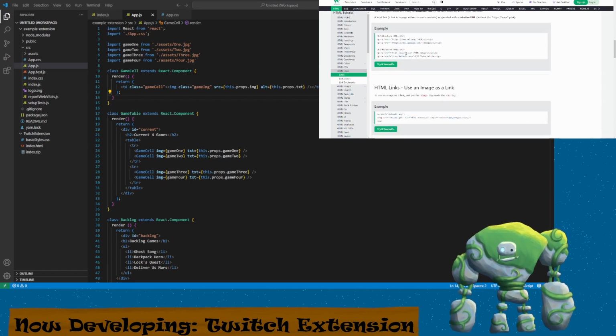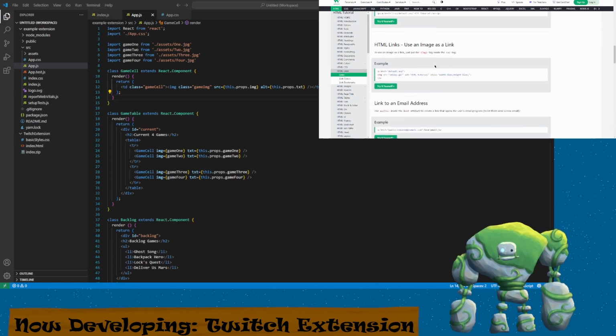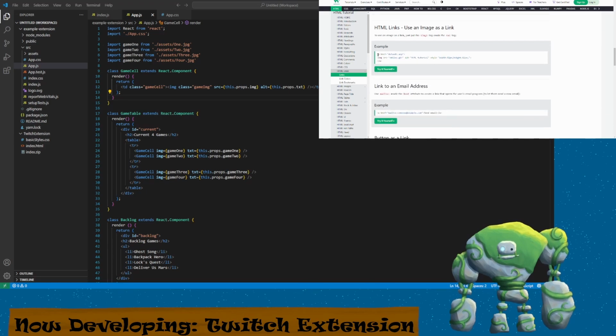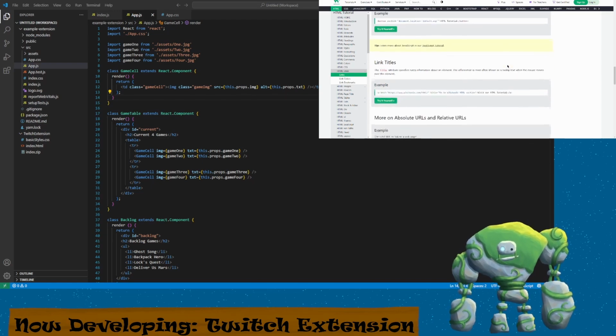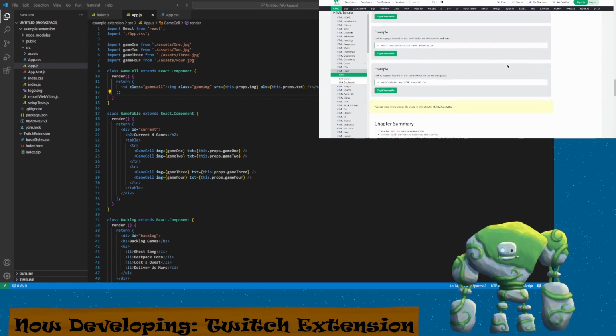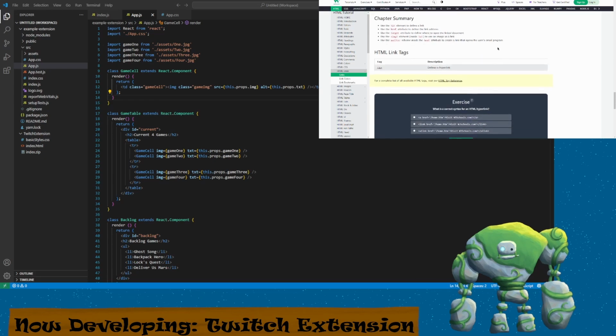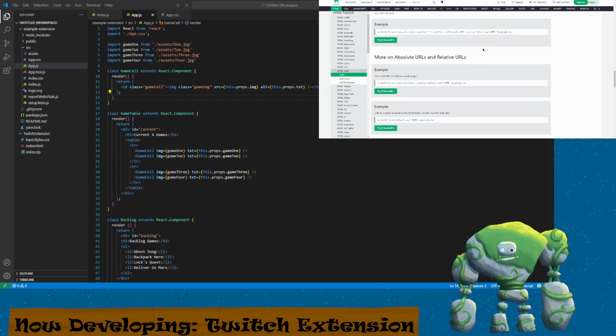I don't think... Yeah, so this is just putting a link around the image. And then you have a button that has on clicks. I suppose we could make them all buttons.